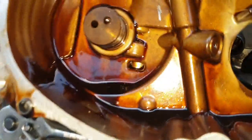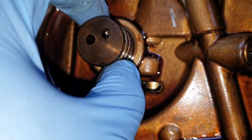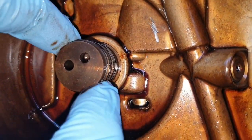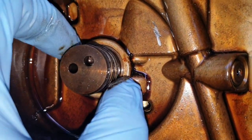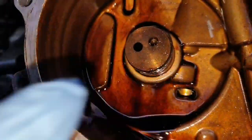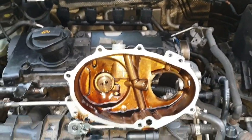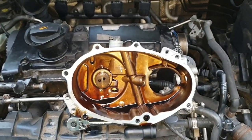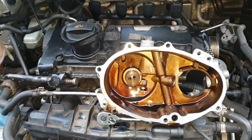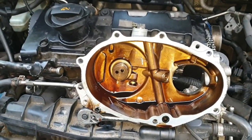So this is the cam chain cover. You've got to be very careful when you fit these back in because these little seals are like piston rings - they break very, very easily. So you've got to try and square them up and then push it in straight. If you get that wrong you're going to have to buy a new set of seals. I have broken one in the past and you definitely can get the seals separately - I've searched for them and found them. TPS sell them.